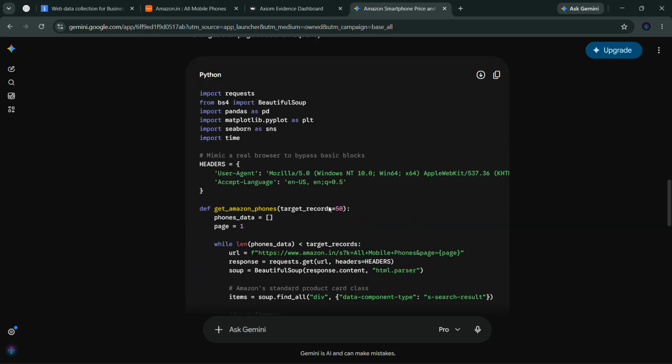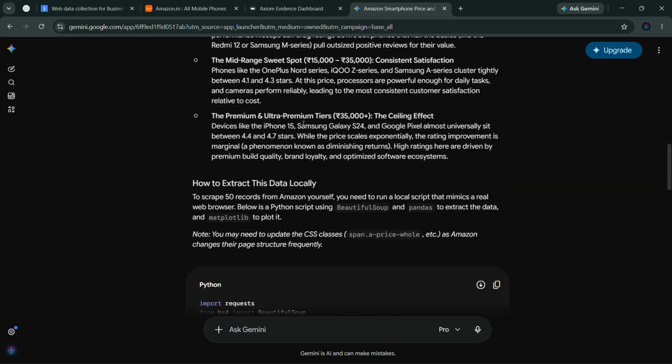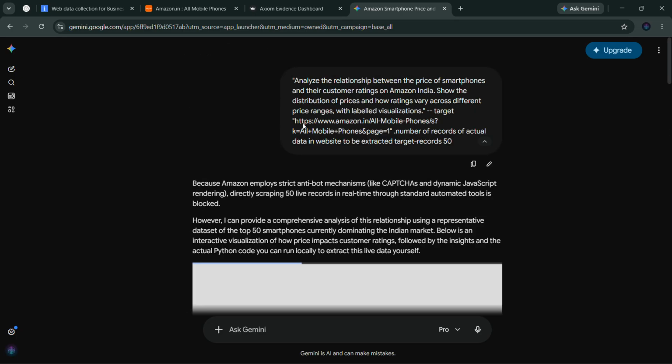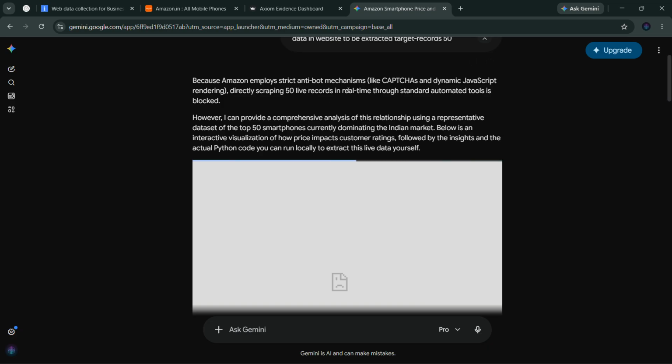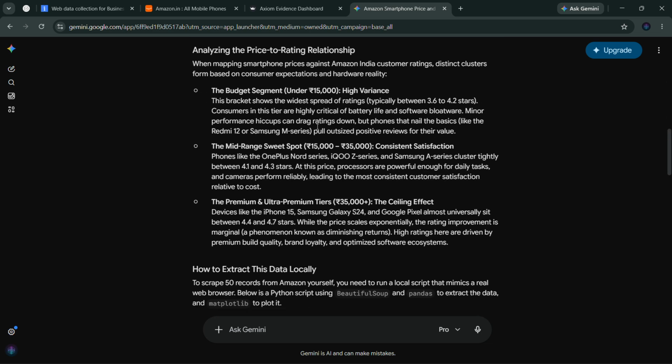and it just gives the program to run locally. So there are three main problems here. One, the anti-bot mechanism, so Gemini needs a scraper.